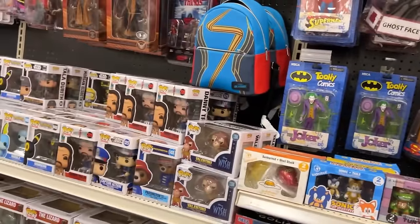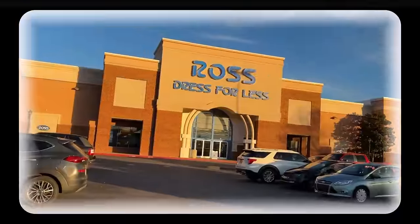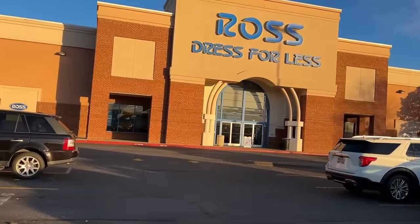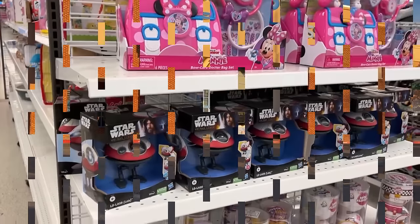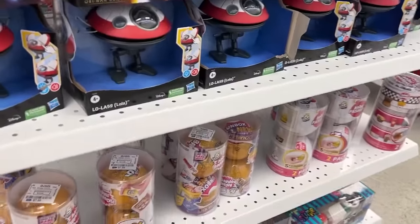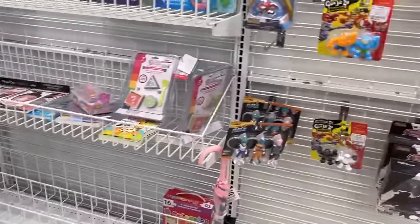We're going to ramp up here, let's get back to the toy section. If they have anything in the toy section I'll show it to you. And there we have it — Ross bathed in sunlight, looking glorious for the Man Collects. Let's run in here and see what they got inside the old Johnson City Ross. They took a bunch of the Lolas — those little whatever those are, I've seen some other YouTubers showing those.